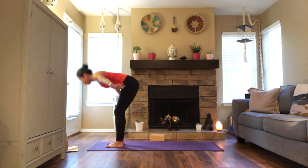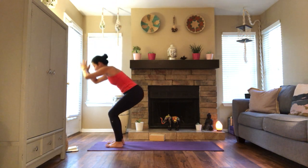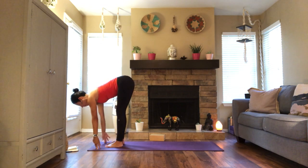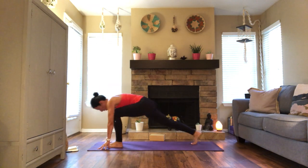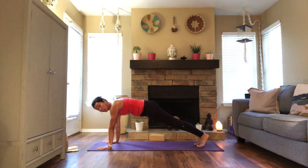Inhale to rise, Urdhva Hastasana. Exhale, pull the energy right back down to the earth. Inhale, lengthen, create space. Exhale, step back, hold. So we're waking up the core slowly here.